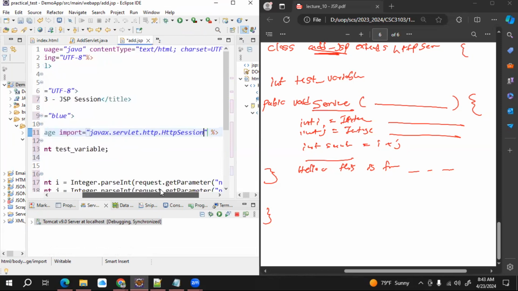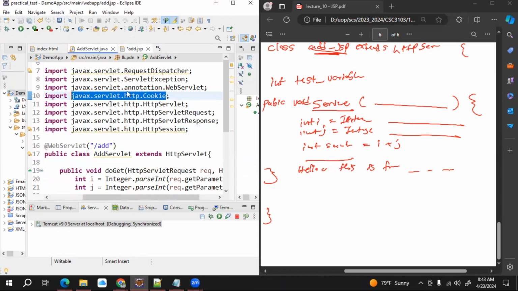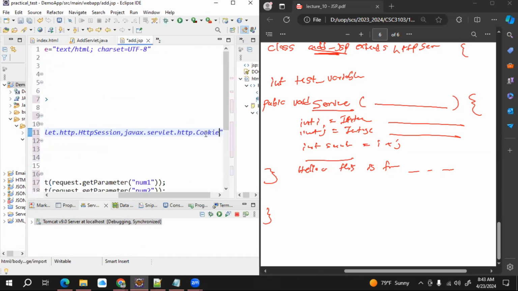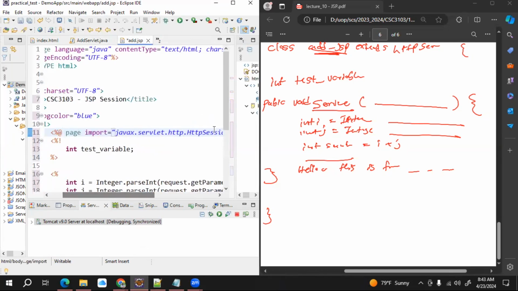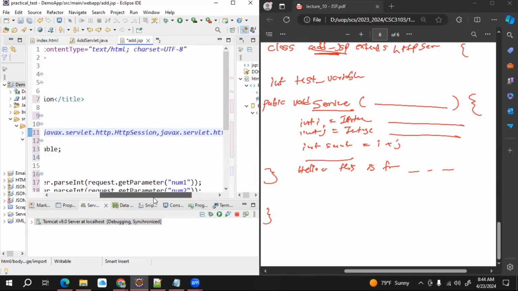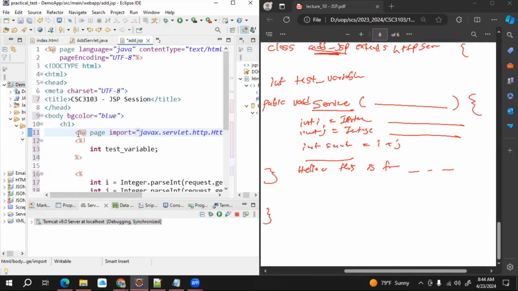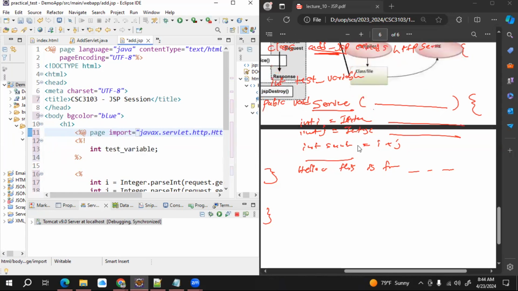If you have more than one library here, you can put a comma and place another library name. Let's say this one. You can place the library here by adding a comma between two different libraries, right? If you have more and more libraries to be imported to your JSP file, you can add more commas and add your content, right? These libraries will go to this place.